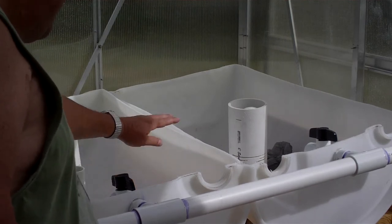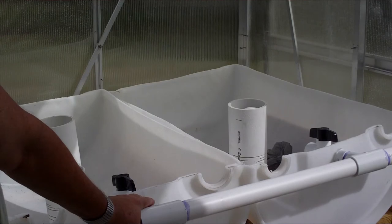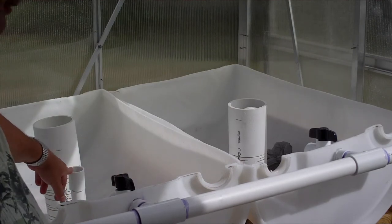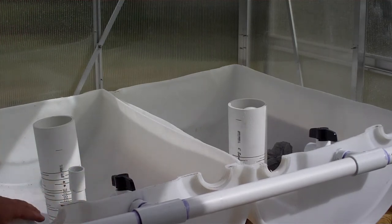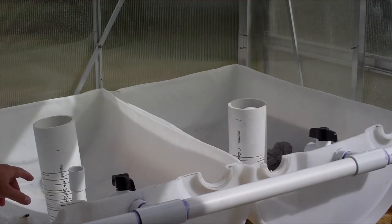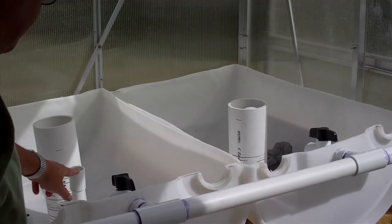Why? Because any higher than that, you'd run the risk of getting water on the surface, which would promote algae growth. And when you have algae growth, you diminish the oxygen level in the water and so on. So that's not a good idea. So what I did is I cut these drain tubes 8½ inches long from the top here. And how did I build that? Well, this is a 1-inch PVC pipe, and this is a 1-inch threaded fitting here. Once I put the threaded fitting here, this pipe will go into that threaded fitting exactly 1 inch. So it's 9½ inches from here all the way up to here.